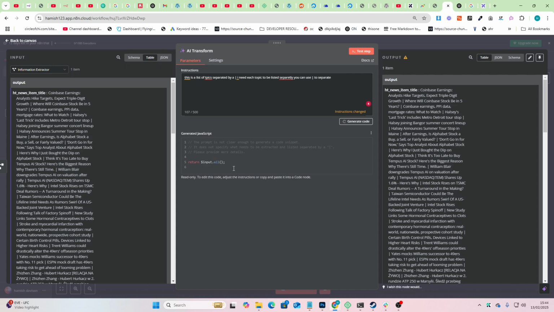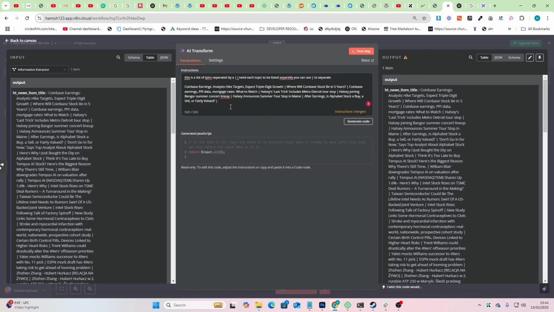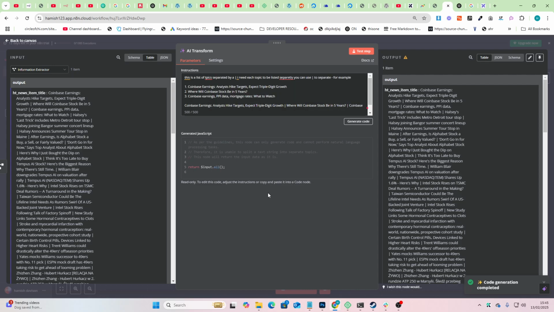Okay, let's see if it does that. Okay, so I'm just giving it the text. Well, it's not even letting me write anymore. This is so stupid. Like this was working yesterday, and now it's just not working.